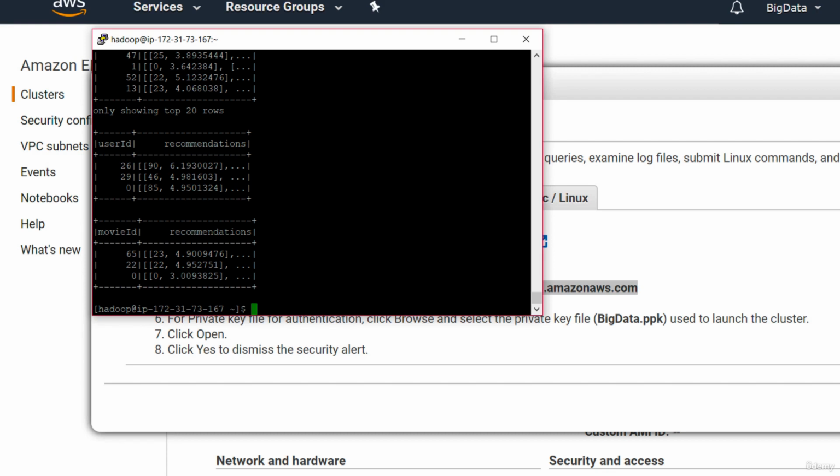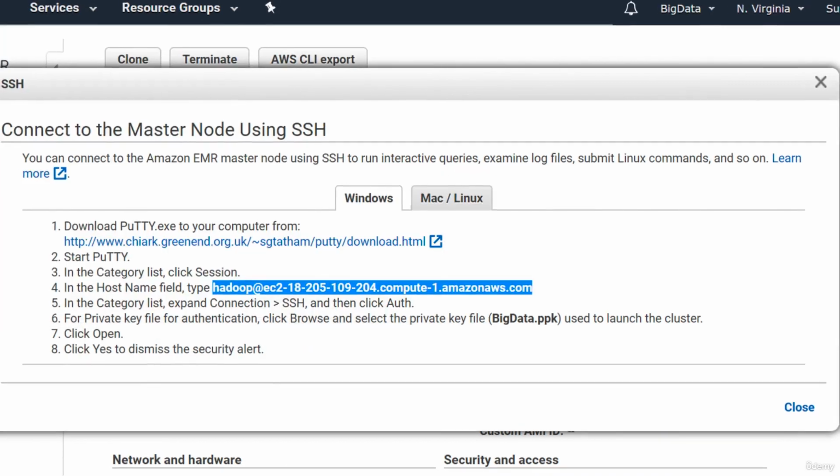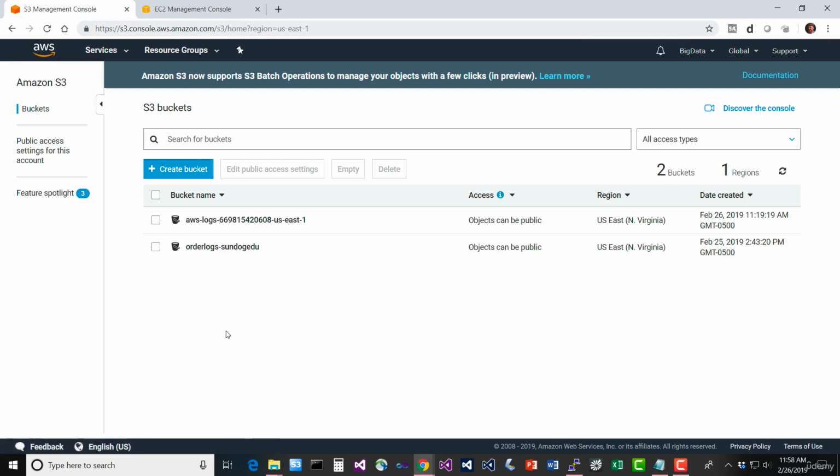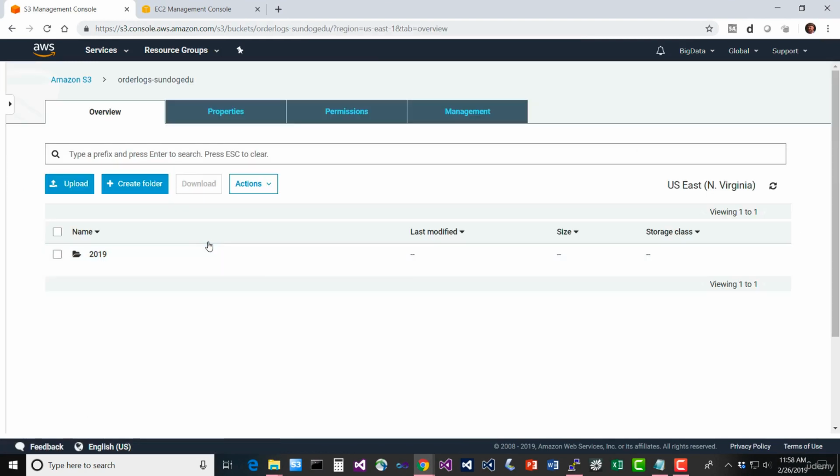So to make life easier for you, I have actually given you that code in the course materials. But first, we need to make sure that our S3 bucket that contains the order data that we want to use instead is accessible to this script. So let's head back to the AWS console here, go back to S3, and go into the bucket that we created originally back in exercise 1.